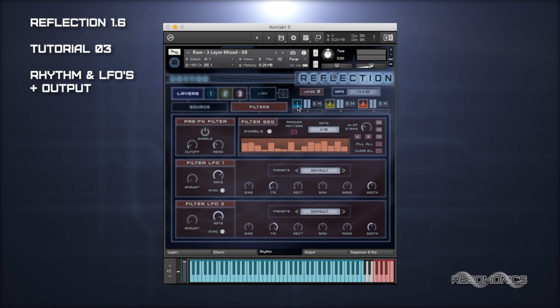Get some sort of levels out. We've got some nice different rhythms going on there at the same time.